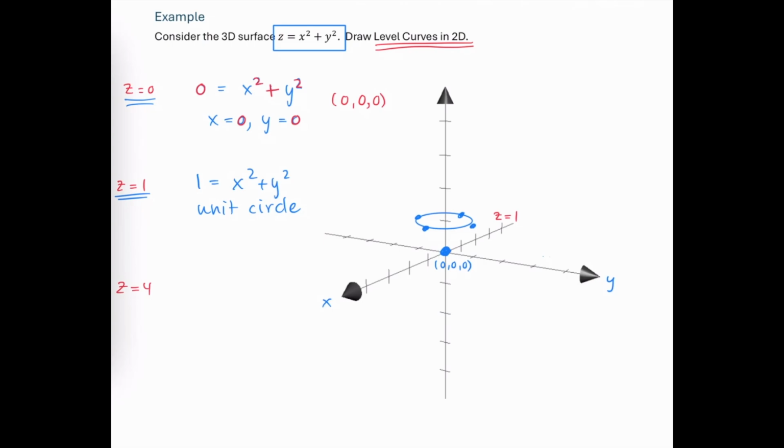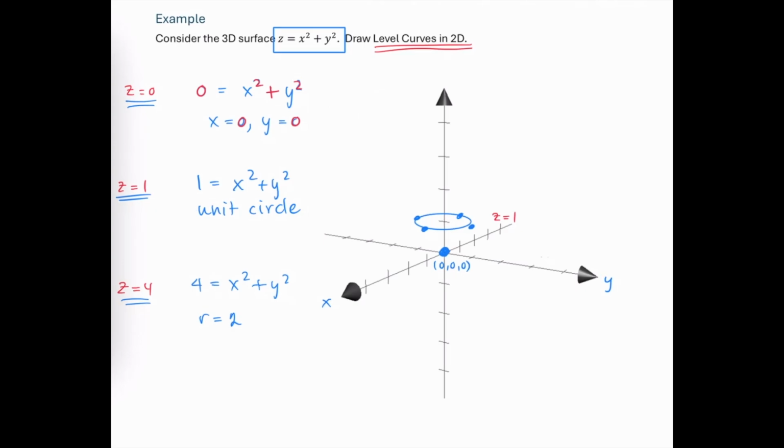Now let's do this again for the z equals 4 plane. We'll plug in 4 for z, and we see that in this plane we also get a circle centered at the origin, but this time the radius is 2. So up here at 1, 2, 3, 4, the z equals 4 plane, we're going to draw a circle of radius 2. We're going to come 2 units out in the direction of x both ways, 2 units out in the direction of y both ways, and then draw a circle in this plane whose radius is 2. And this is the z equals 4 plane.